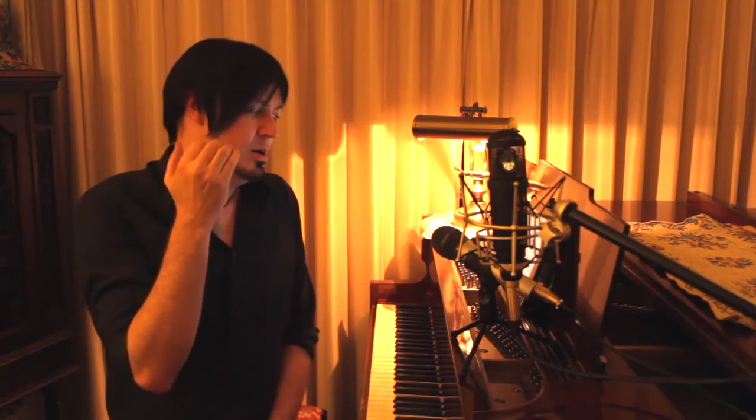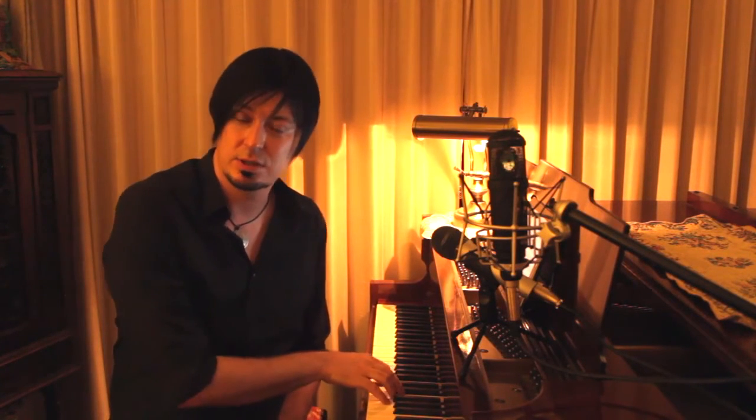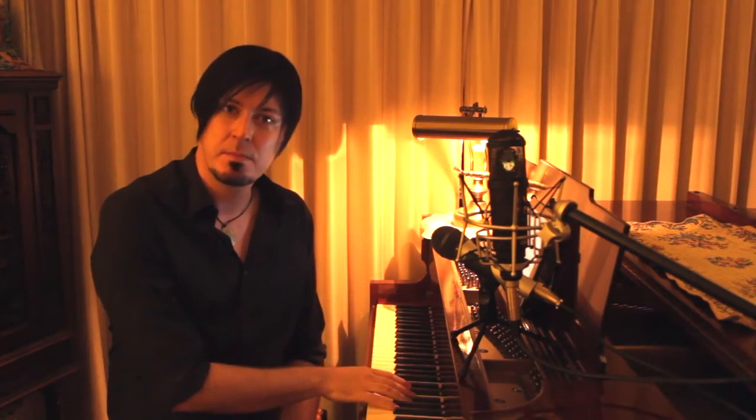So with that in mind, I want you to try a couple of exercises. One is starting from low to high. So start in your chest voice. If you can't get that mixed voice, I want you to go me-ah. So you're going to get really harsh, me, and then open to an ah, me-ah, and work your way up. Buzzing the lips, me-ah, me-ah. And notice I'm using my embouchure up here too.